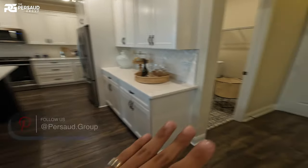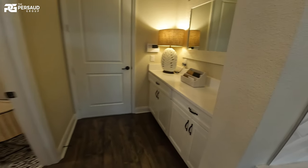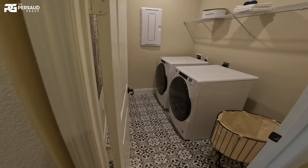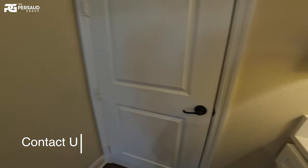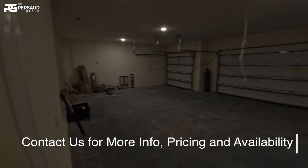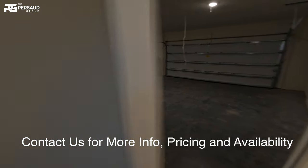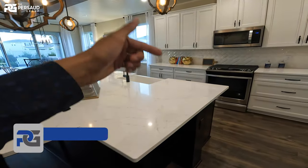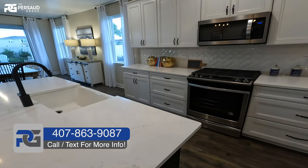Let's start with the kitchen. First, I'm going to show you this little area that flows into the laundry room. You do have the option to put a sink here, which I would always opt for. Let's take a look at this nice three-car garage. This is actually one of the biggest single-story homes you can purchase with this builder. They do have a two-story model that's similar. If this interests you, make sure you reach out to myself — the number will be here and we can get this going.